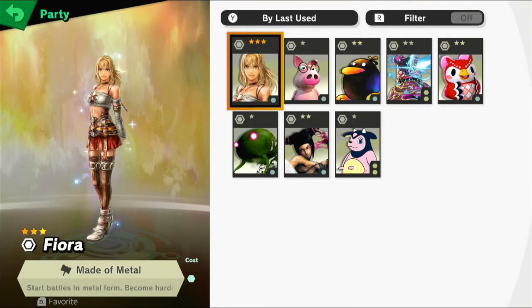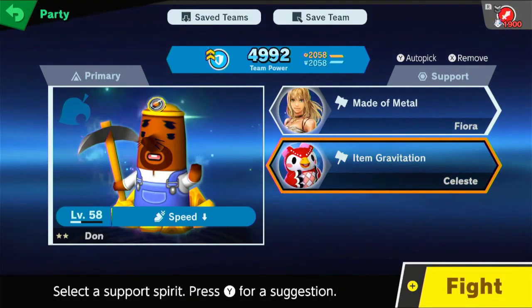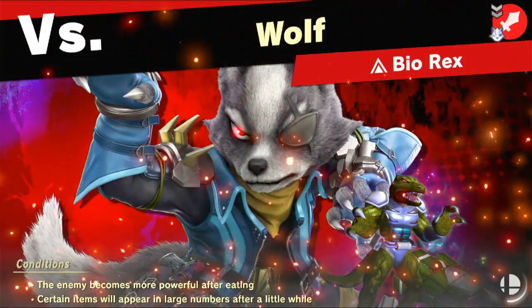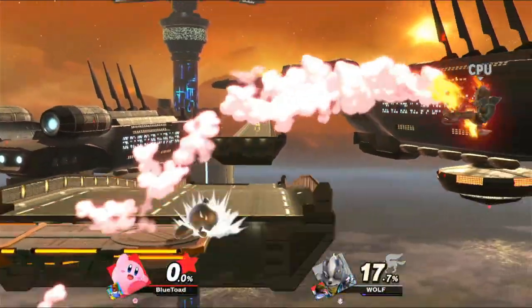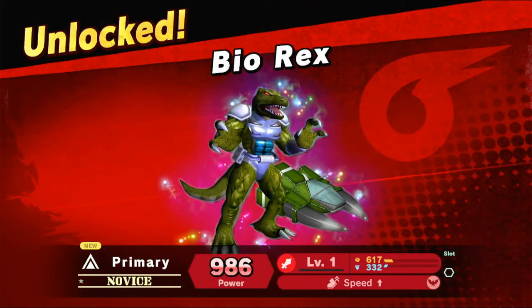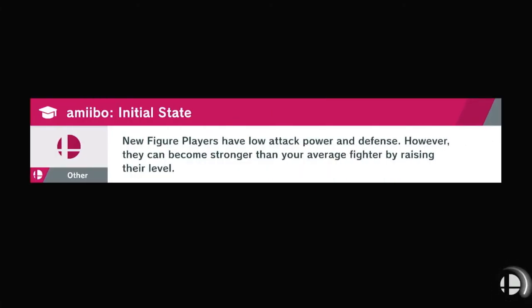I've already got made of metal. I might use Celeste so that the food comes towards me instead of him. Let's go. This should be a fairly easy fight, but still. Yeah, that was a fairly easy fight. Don't need to worry about it. I slightly overkilled it, but it's okay.